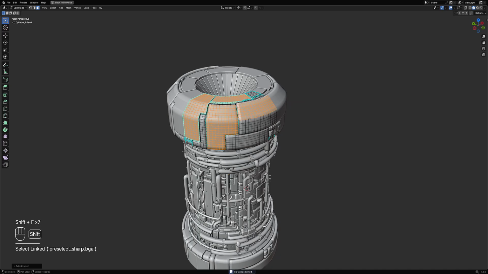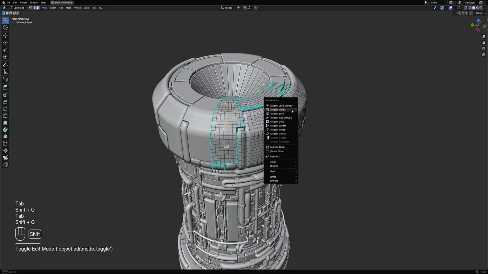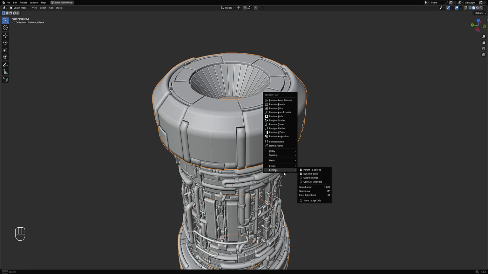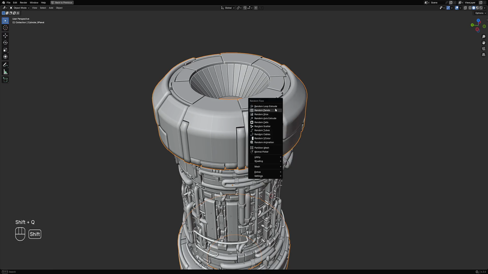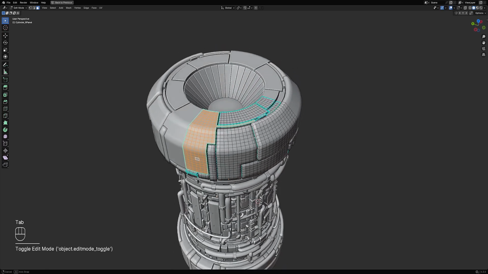So I'm using the pre-select add-on. Oops. Since you don't have it yet, use the Alt key event. Alt click. It's present for all operators. You can control the sharpness threshold in the settings here. Okay.